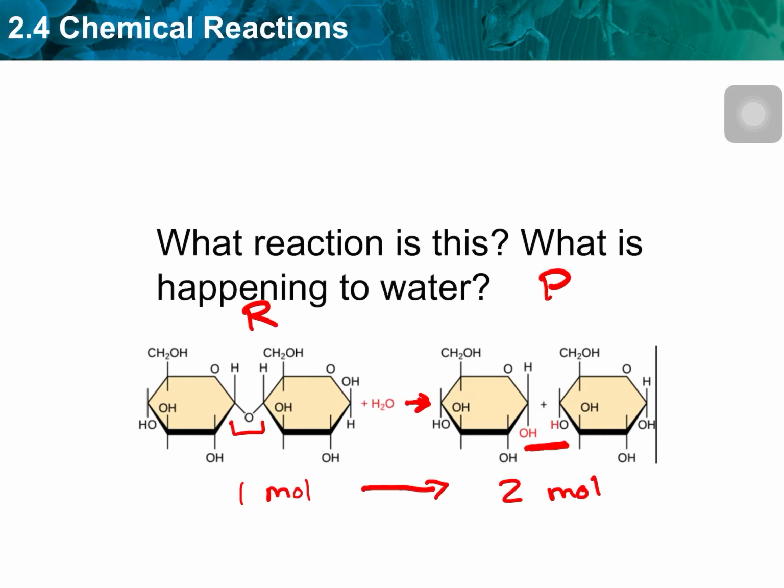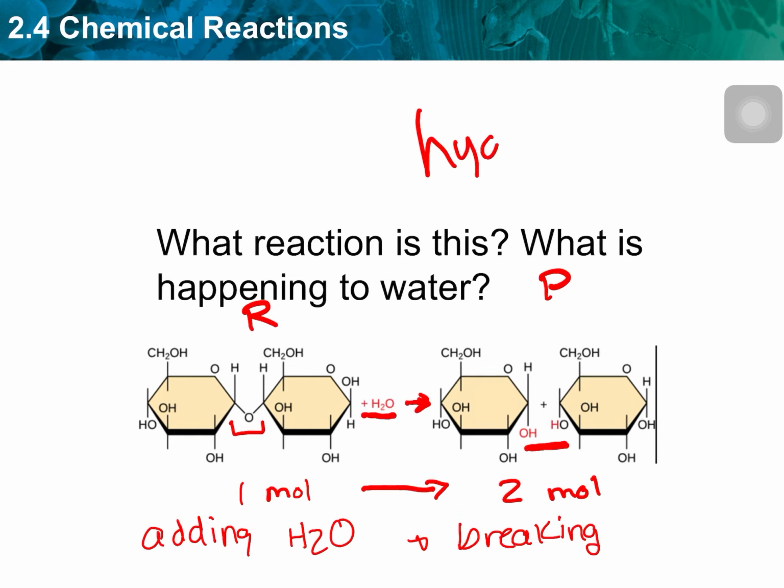And then you have to look at where is our water? Well, our water is on the reactant side, so we're adding water. So we are adding water and we are breaking a molecule. So in that case, this reaction is a hydrolysis. Adding water, breaking a molecule. You will have to identify these reactions.